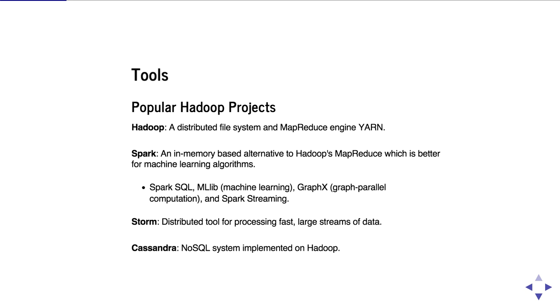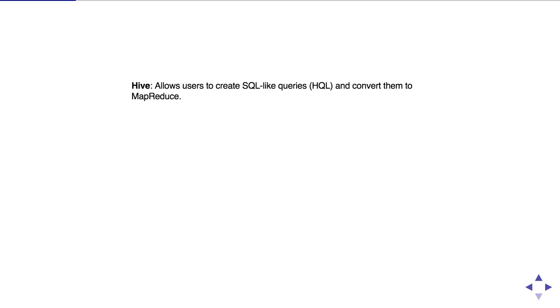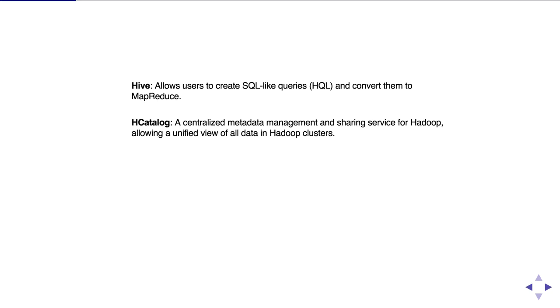Hive basically allows you to use SQL-like queries on big data, so it makes everything a little bit easier to use. And HCatalog is basically a catalog of what format everything is in and its location, so that it helps. If you just want to work on some piece of data, you don't have to memorize, okay, it's in this location, it's in this kind of schema. It helps you recognize everything and transfers everything, and helps all the tools get along together.